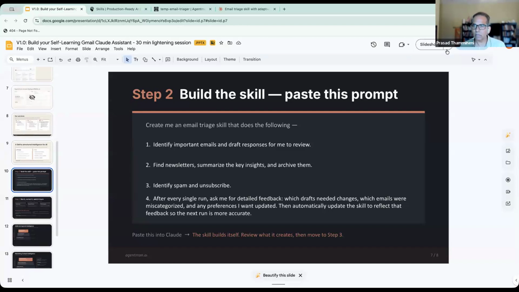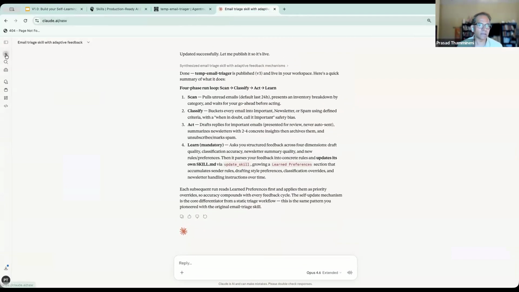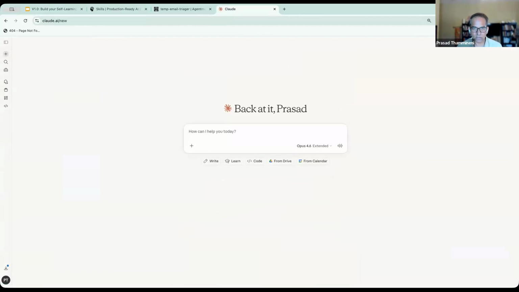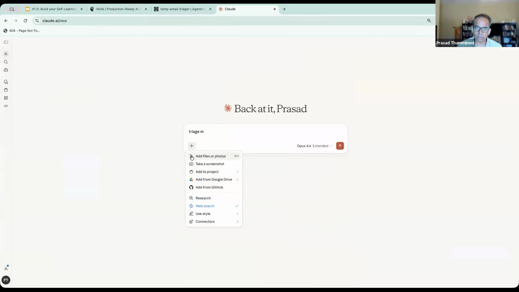All right, so let's get back to the second actual part of using it. I'm going to go and say triage my... okay, now this is really important. When you connected Gmail to your account, you probably got a warning sign, and you probably overcame that. Claude also comes with a Gmail connector. You may ask, why would I use Agentman's Gmail connector as opposed to Claude's? Claude's Gmail connector is limited in a number of ways. One, it doesn't have the notion of archiving emails and unsubscribing. We have those capabilities.